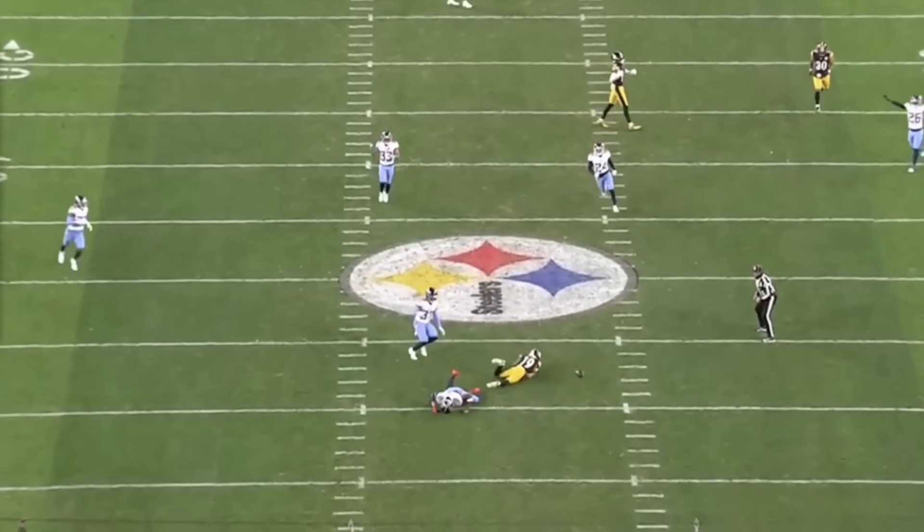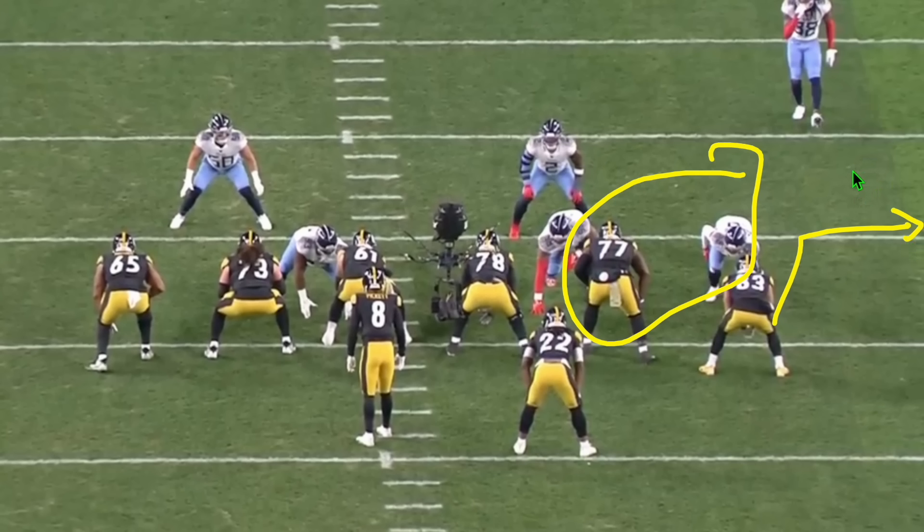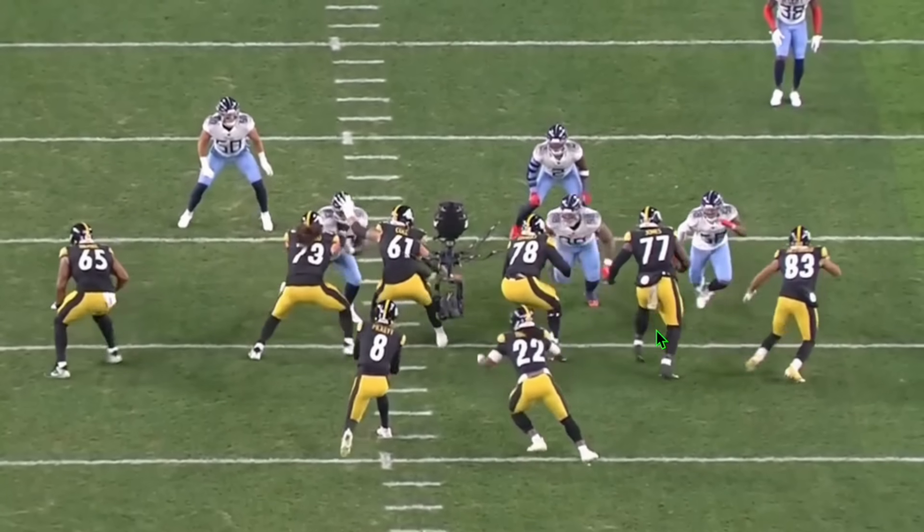On this play, we're going to show exactly why Broderick Jones' dominance as a pass protector actually opens up the Steelers' offense even more. There's Jones at right tackle, one-on-one against this edge defender. Normally in this situation with a rookie in the game, offenses will use the tight end to chip and support that rookie, then send him on a check-down route. The tight end becomes completely negated from the progression. But that's not what the Steelers do here — they treat it one-on-one, mano a mano. The tight end runs a standard route immediately. What it ends up doing is opening up the receiver downfield, giving Kenny Pickett a clear read. In a normal situation with a rookie, this tight end would have to be here blocking and the quarterback probably wouldn't even be able to make this throw. This is the second-order effect of Broderick Jones playing at a high level.